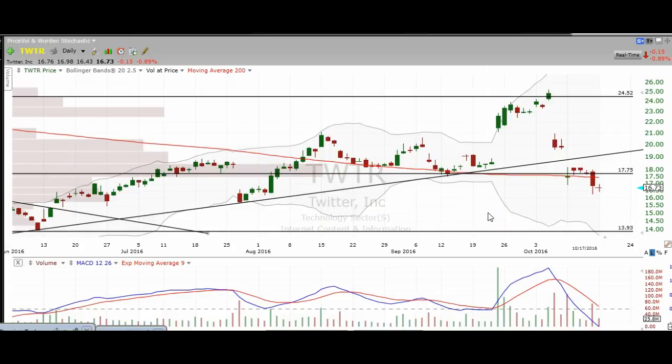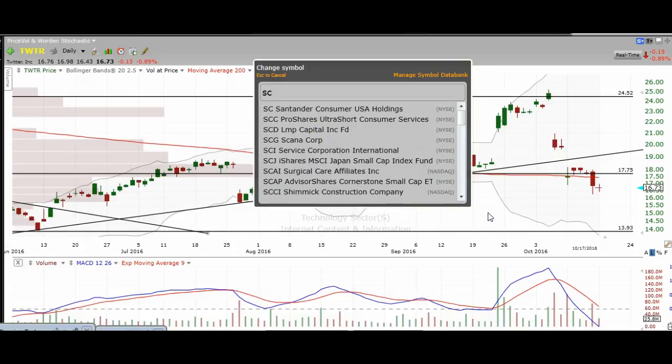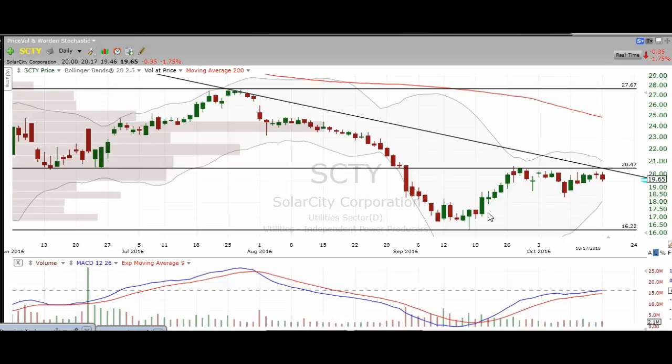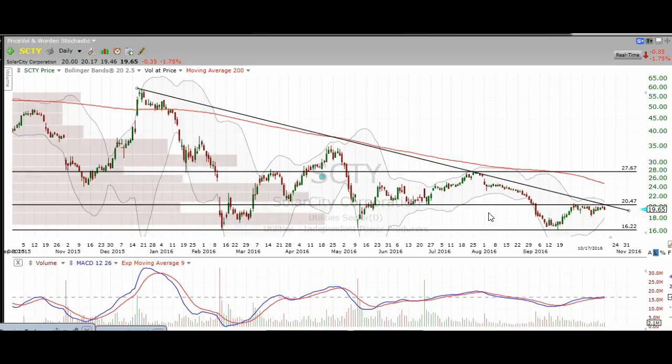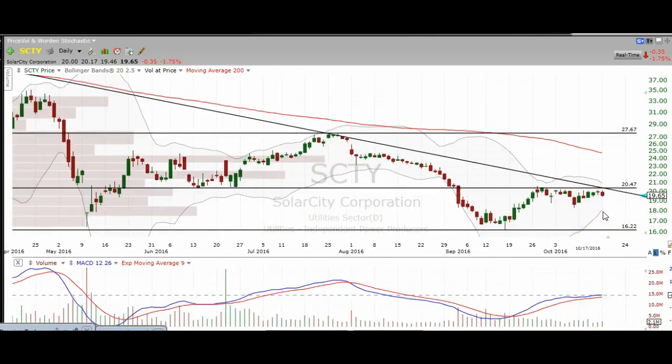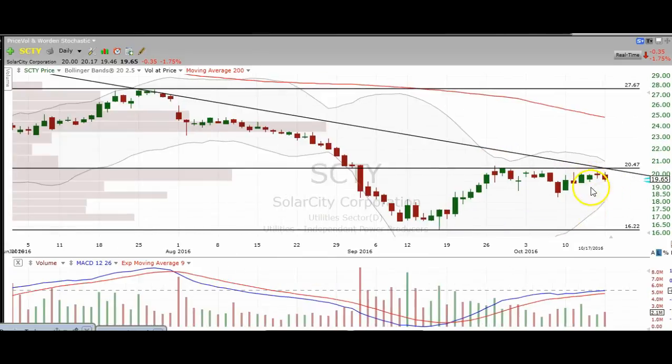The next one we want to take a look at is SolarCity. And SolarCity is coming into a level here. We've got a downtrend line right here. There's a touch, and then we're coming into it right now. It's also a horizontal resistance. You can see based off of these lows right here, you can see rejection there, rejection here. We're kind of making some lower highs right here when compared to these levels right here. And we made a low here, which was lower than this low right here. So more than likely, SolarCity is going to be heading lower here in the short term.